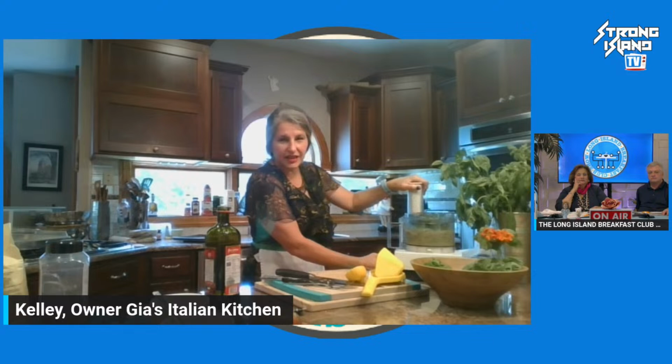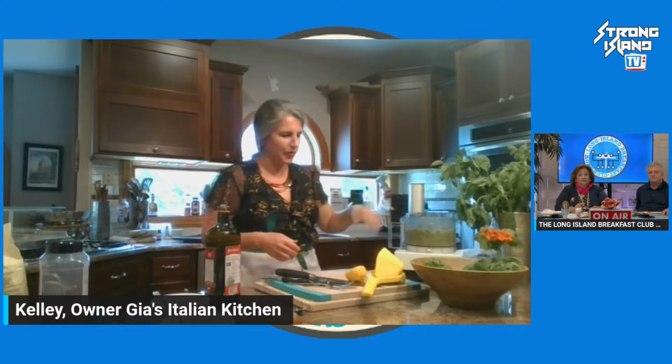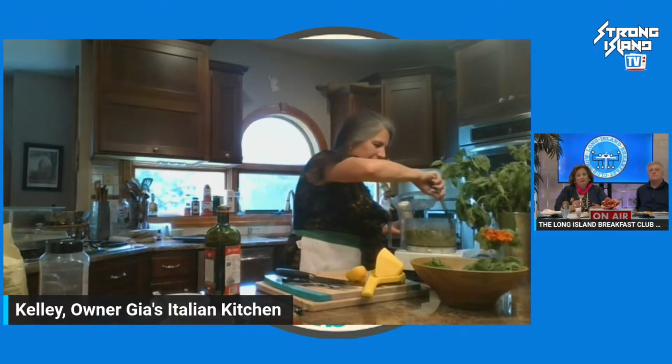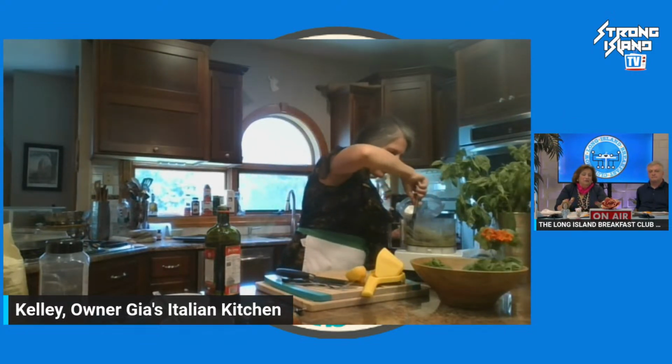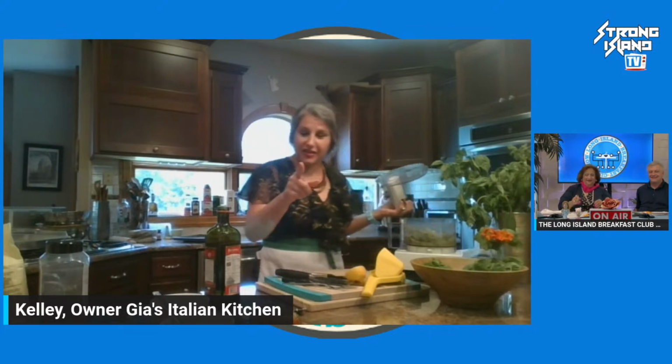And then you can see, hopefully you guys can see it getting incorporated. So it actually looks like soup. Like soup? Well, from here it looks like soup. We're far away. Hopefully, it's thicker than that.